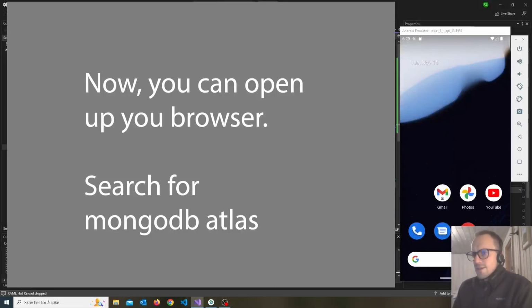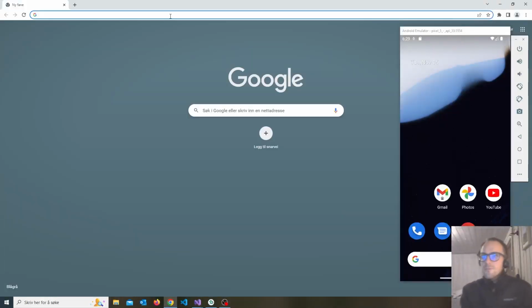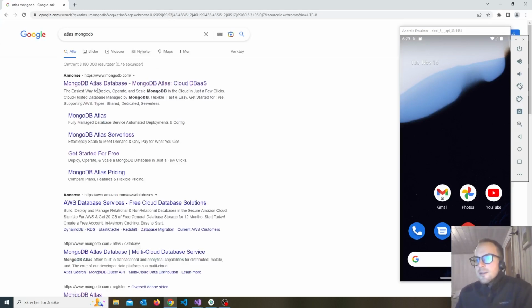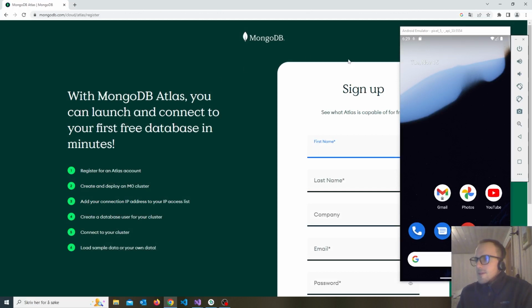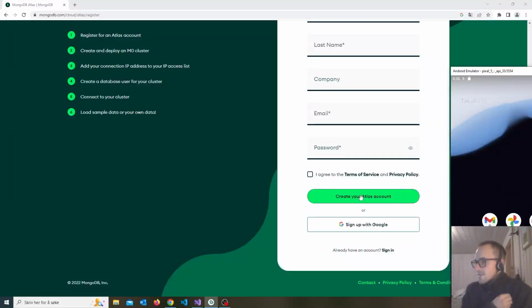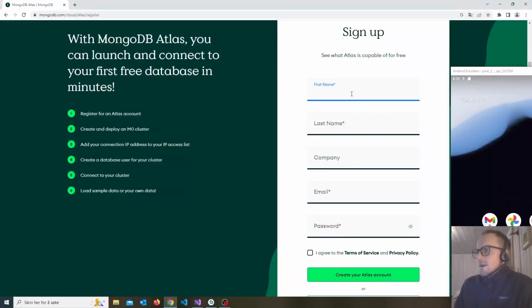So I think the next part is going to be to go on the internet, and you can go to Atlas MongoDB, and I can click the link over here, and what you want to do first is start free. I haven't paid anything yet for my sign up or database usage, so you can use it for free for a lot of small projects, I think. At least you can try it.